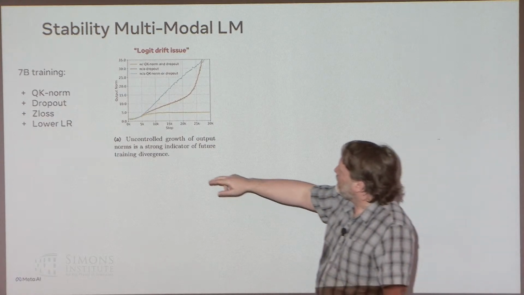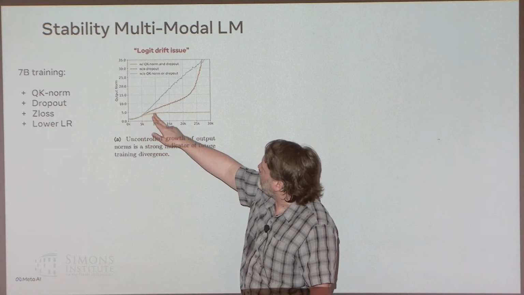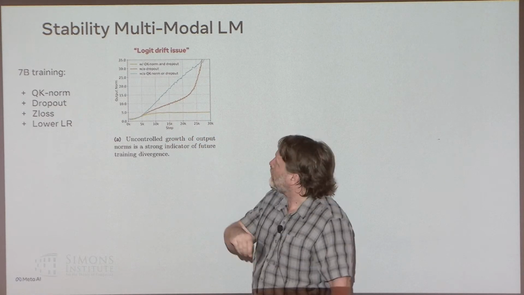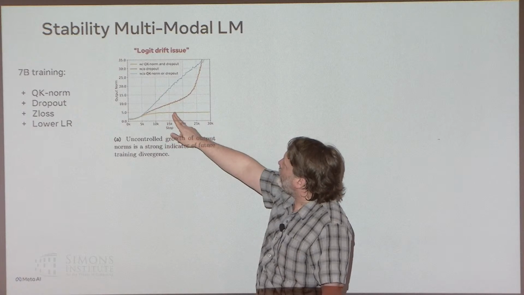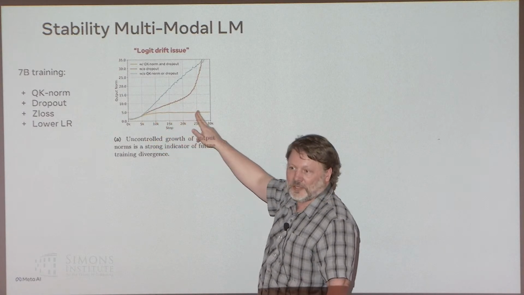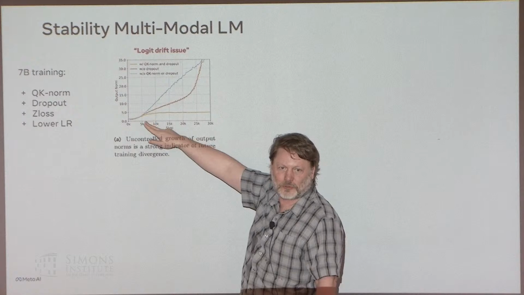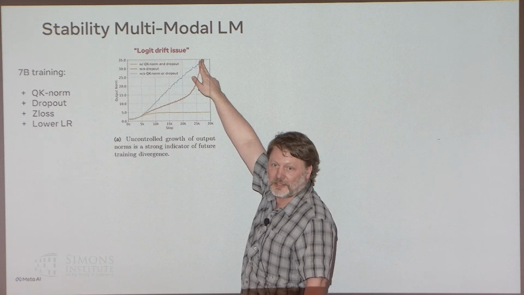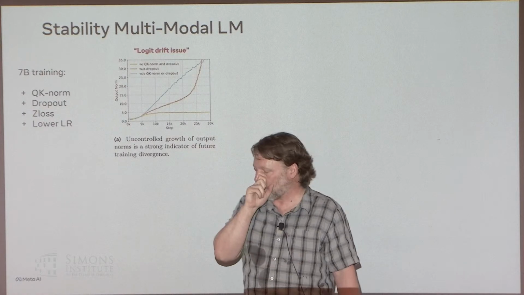I've got this here. This is what you would like. This is some internal norms of the model. So we're looking at particular parameters. These are the logits at the top, and what you'd like is for them to not grow too big. If you have some internal norms on parameters of the model and it starts growing really big, you're going to be in trouble. You're going to start NaNing and overflowing, and your training run's going to be ruined.